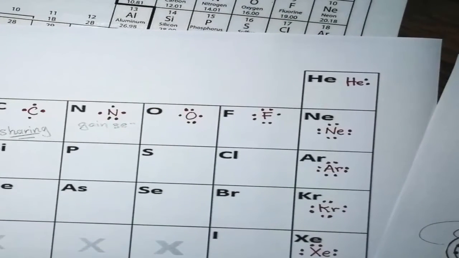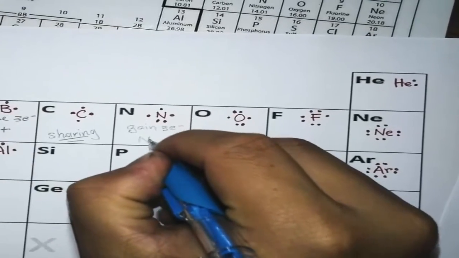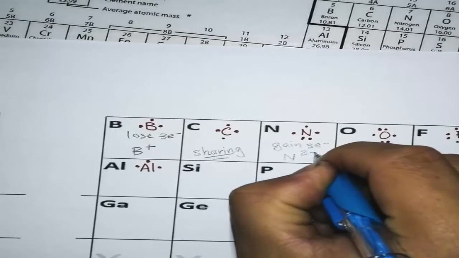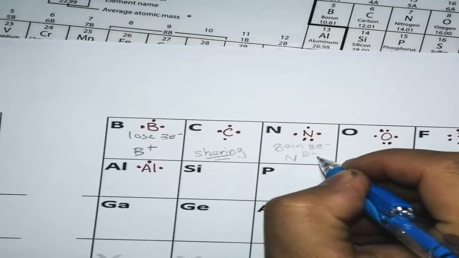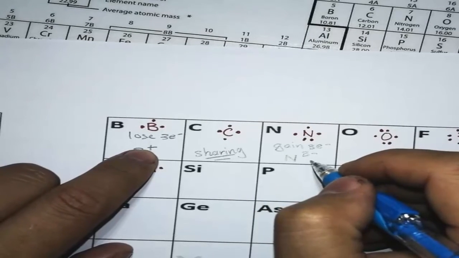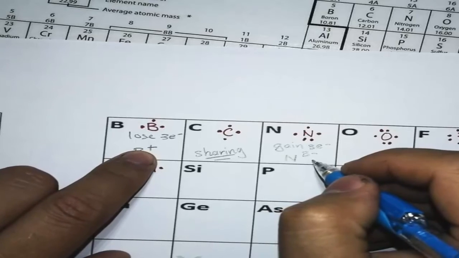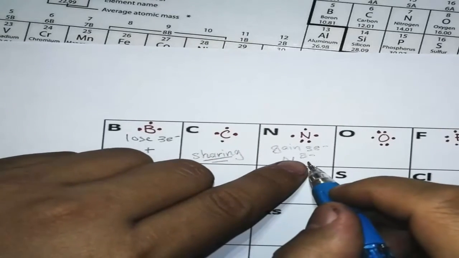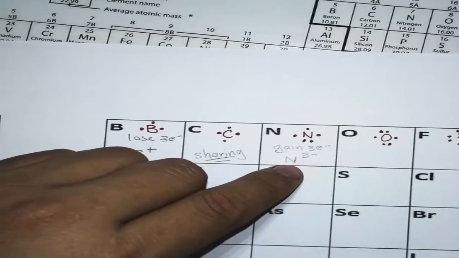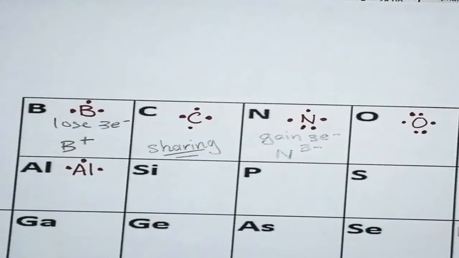Now, when it gains 3, remember electrons are negative. So of course, it's going to have a charge of 3 minus. That minus again represents that we have gained electrons. While the positive indicates that we have lost the electron, and the protons now are more, so we have positive protons. Whereas in this case, we gain electrons, we become more negative because electrons are negative.